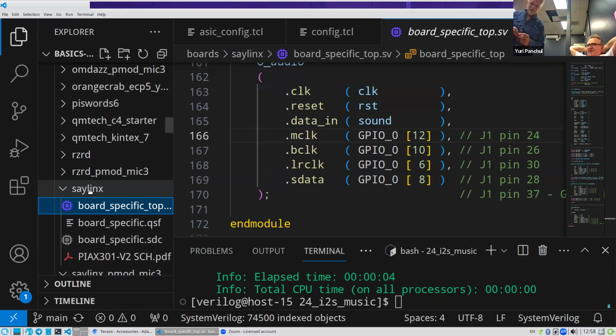Logical clock. Yeah, serial clock. I think that B clock is a serial clock, but M clock is some reference clock which is not used by some components. So let's see what is here. Here we have SCK, which is the same as SM clock, and we have a BCK, which probably corresponds to B clock, and then we have a D in, which is data in, so serial data, and then we have LCK.